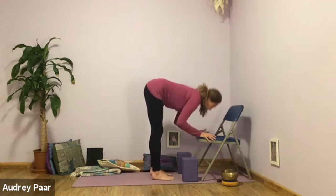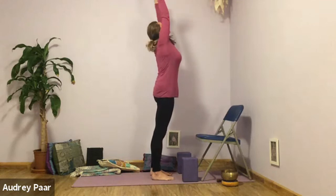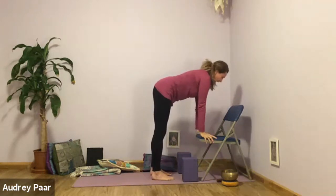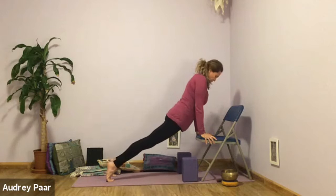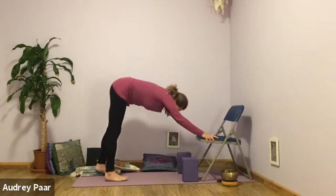And exhale, fold. Inhale, raise your arms all the way up. And exhale, refold. Inhale, lengthen, shoulders over wrists. Exhale, step it back to plank. Good, shoulders are still over wrists, take an inhale. And then maybe on your exhale, you shift your hips forward, roll the shoulders back, find a little upward dog. Take an inhale. And exhale, press the hips back, downward facing dog.